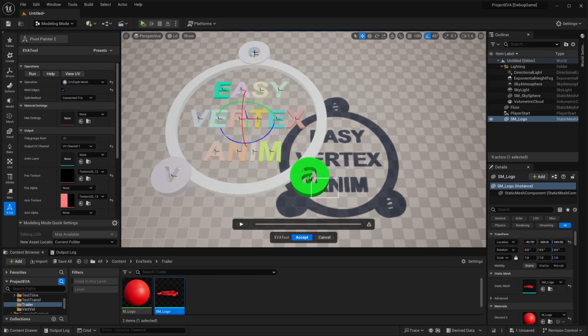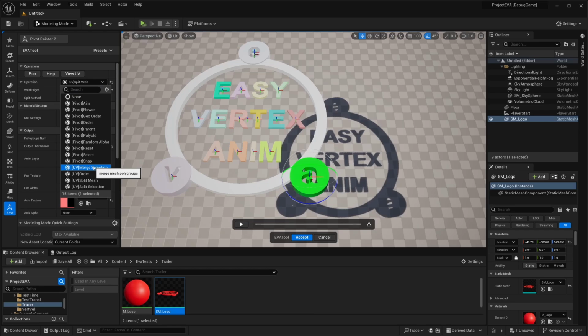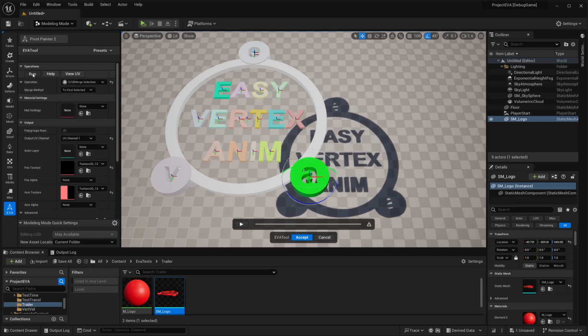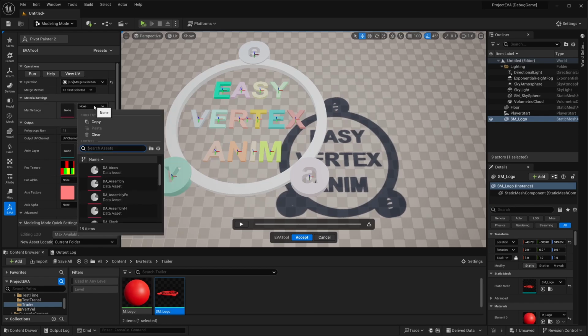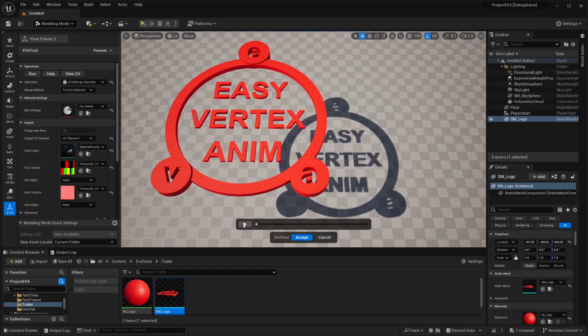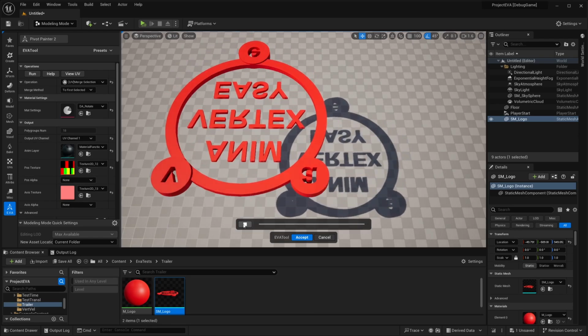But for this latter, we don't want the inner part to rotate separately, so we merge back together. Same here. Finally, we choose the animation effect we want to apply, rotate, and test the result.